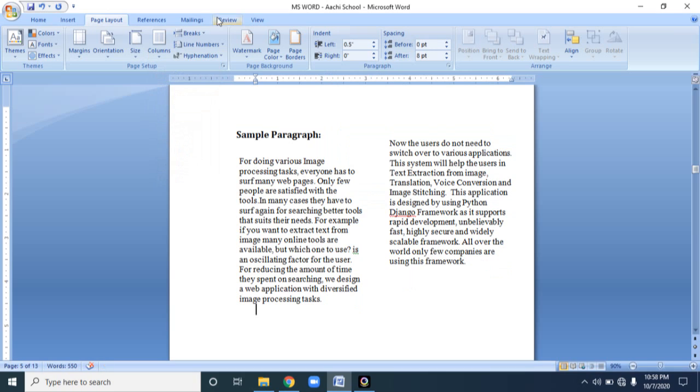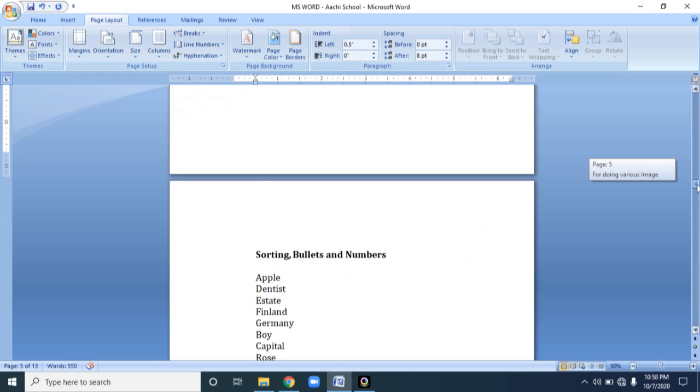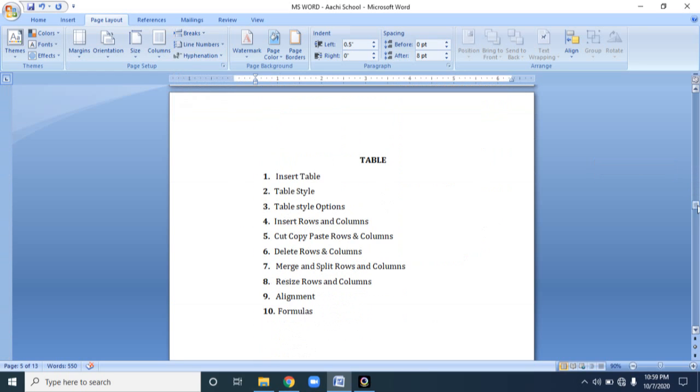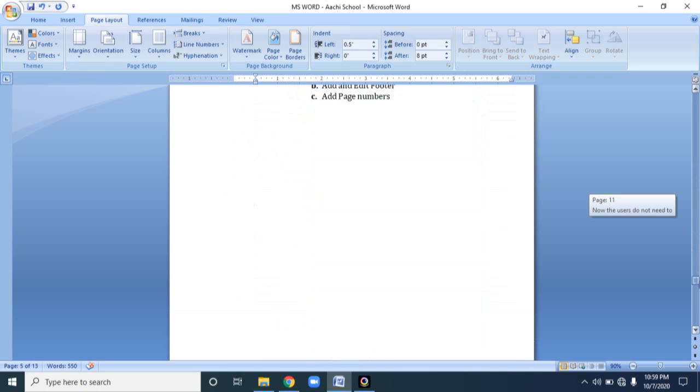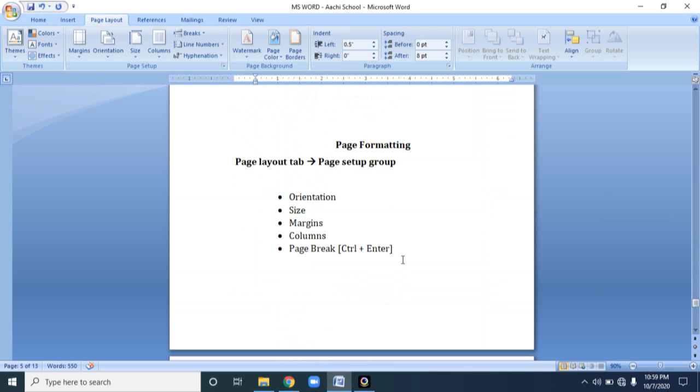And at last, the last one is breaks. We can apply breaks. A break is nothing but, in your earlier class you may have learned inserting a blank line between 2 lines. How will you insert a blank line between 2 lines? You simply place the cursor at the end of a line, after which you want to add a blank space, and you simply give enter. Now look at the change, the blank line is added. In this way you can give a break anywhere in your document.